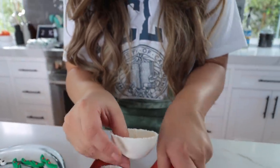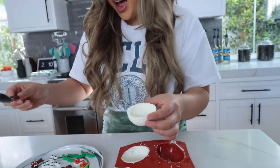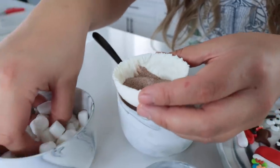Oh my God, wait! Now I think I'm just gonna clean it up a bit on the outside. I'm going to add the hot cocoa mix inside. So you wanna add a spoonful of that. Also some marshmallows.